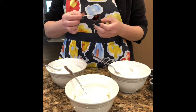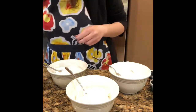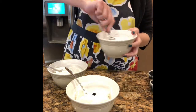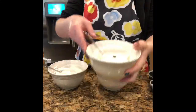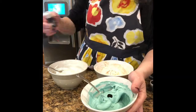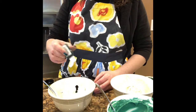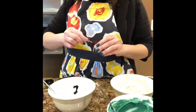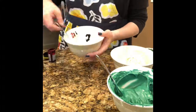Just as we did with the batter, we're going to color the frosting. I'm only doing three colors for the frosting: a tannish color, a dark green, and a light green. There's no magic number of drops for the gel food coloring — it's really up to you — but the frosting definitely needed a lot of food coloring to get vibrant dark greens. To make my dark green, I added some green, some black, some red, and then some copper, and mixed them together.